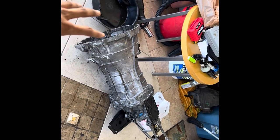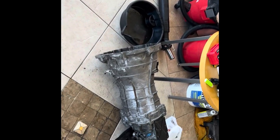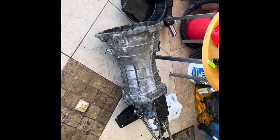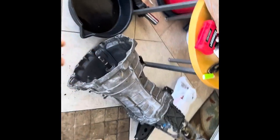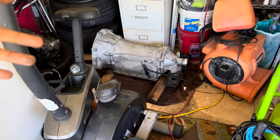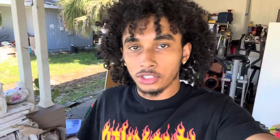You're probably confused about why this transmission is not in the car. Like I explained, this tranny turned out to be bad, so I had to pull it out of the car and order a brand new one. The new tranny should be coming in the mail today. As you can see, I've got the automatic transmission right there — if anybody wants to buy it, let me know, I'm in Florida, Fort Myers/Cape Coral area. It had 106k miles when I pulled it and worked perfectly.